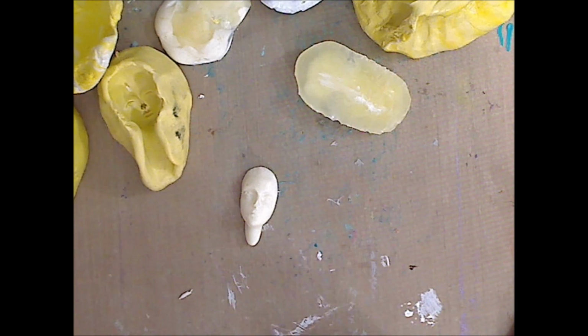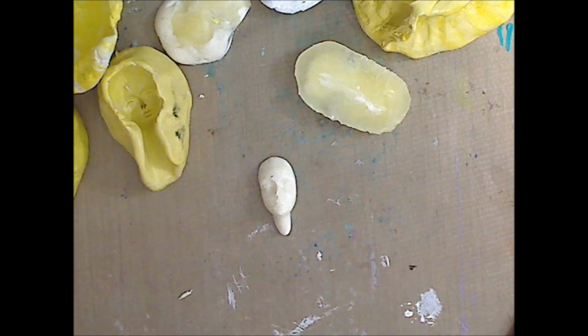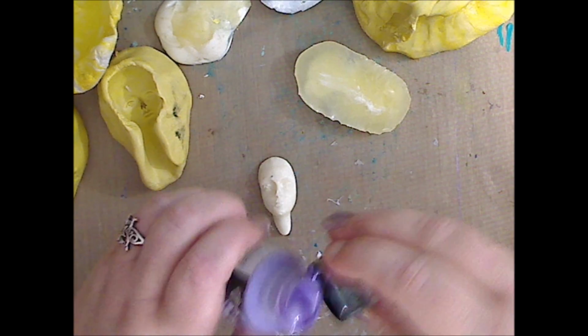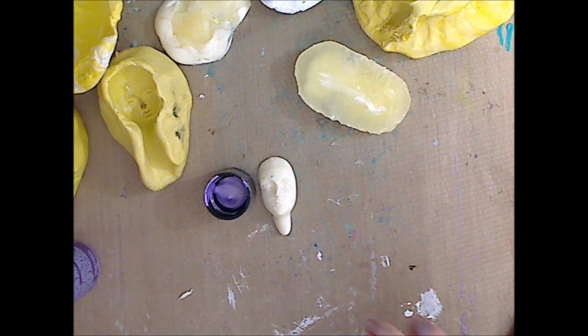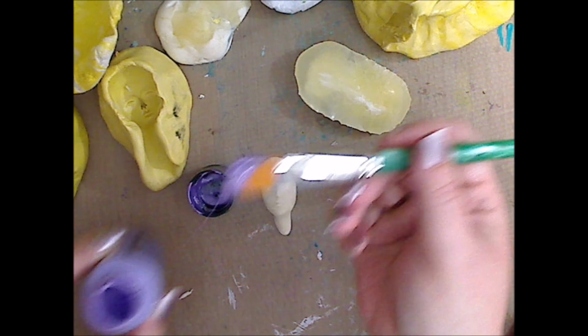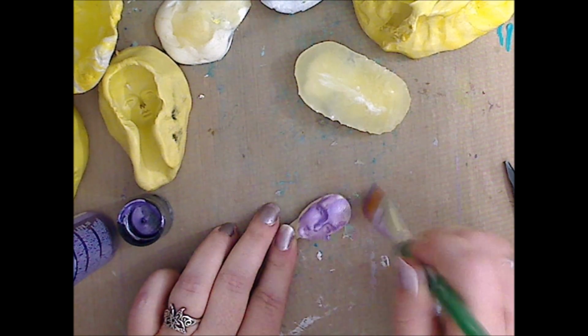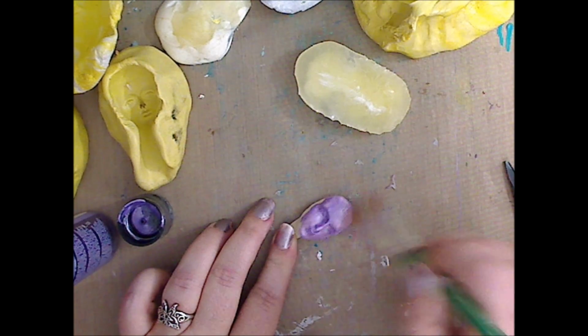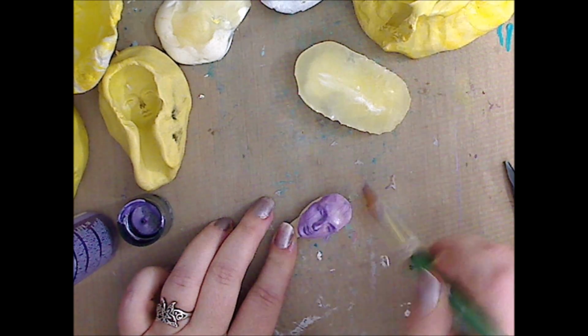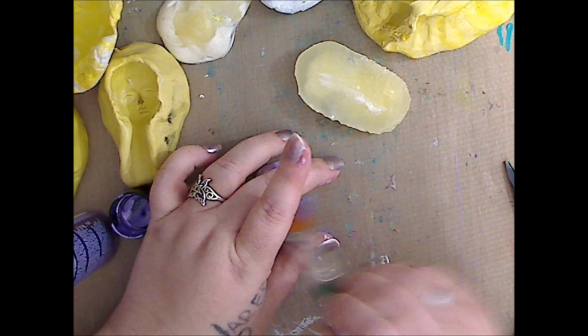All right. Okay, so I'm just moving in there, and I have this baby doll face, but I want you to be able to see it. So I'm going to take some black. Well, let's do some amethyst metallic. And I'm going to give it a shake. I paint on the lid because I'm just weird that way. And I'm going to take my paintbrush and dip it in there. Take some off the top if you want, or pour it out on your palette. It doesn't matter, you do whatever way. You do you, boo. Oh, you could throw crackle on here before you put the purple on or after you put the purple on. After it's dry, do crackle and all the stuff. So let me hold that while I get this part.